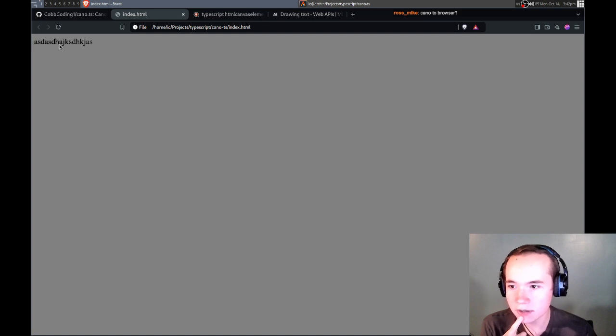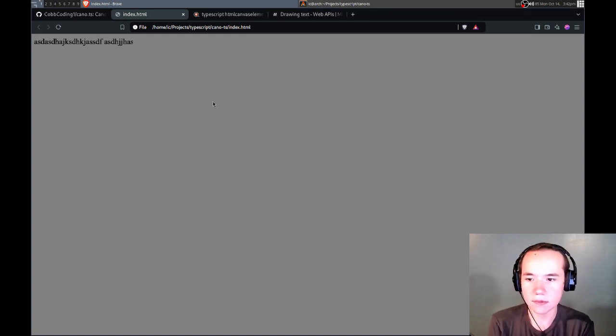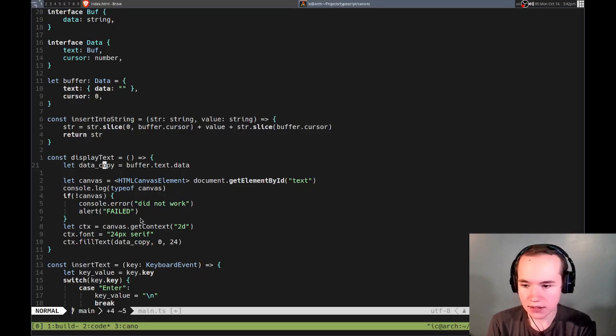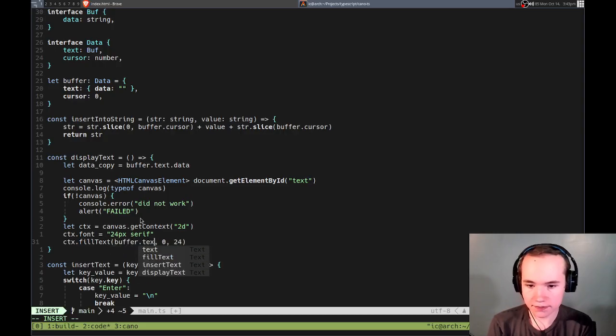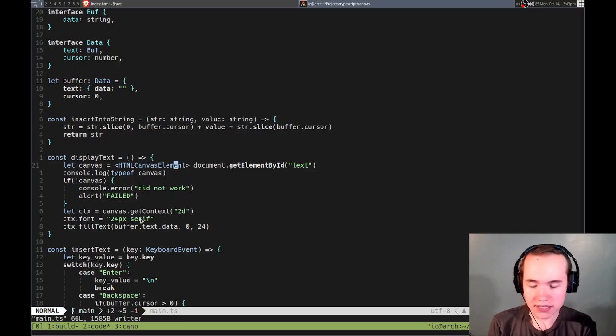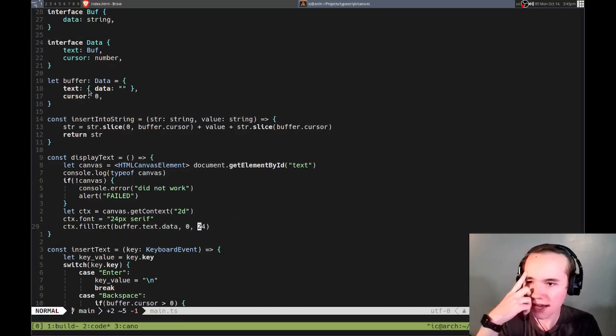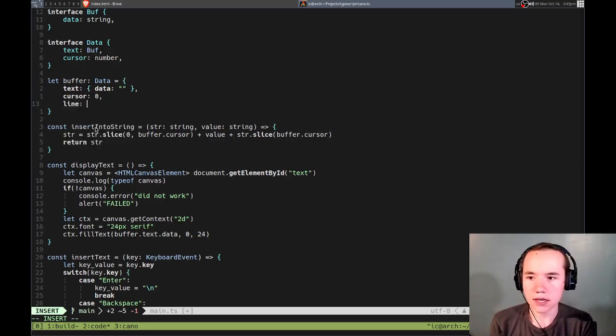Text looks kind of weird, but I don't know if that's just me. Right. What happened there? Is it limited in size then? Okay, so we might need to resize the canvas. This doesn't need to be that. Let's just do, so you don't need the data copy, we can just do the text. And we can also change them based on where we're at. So yeah, I think each line, let's add a line to here. Line.